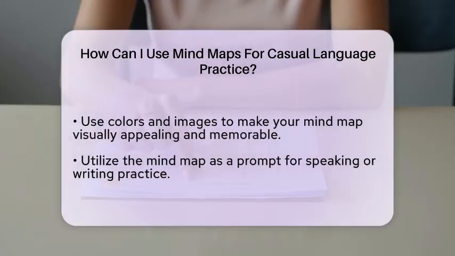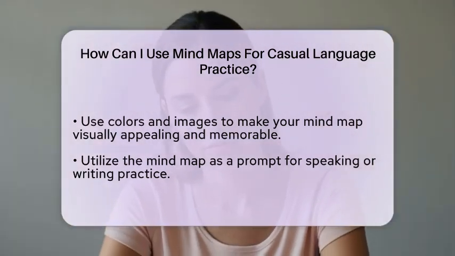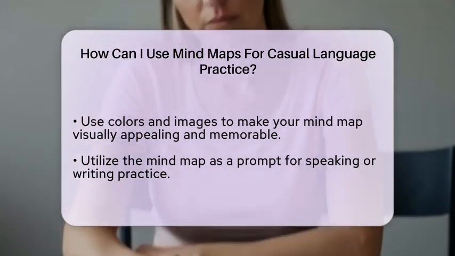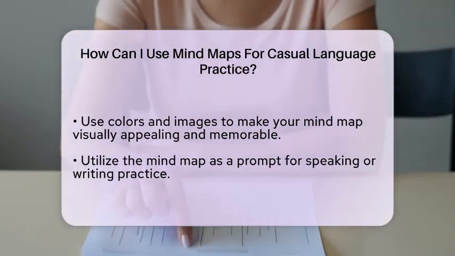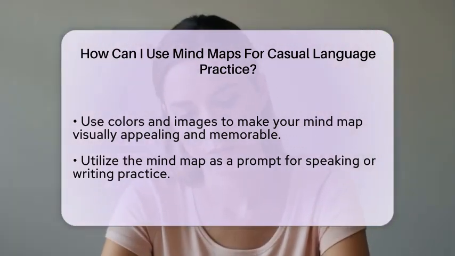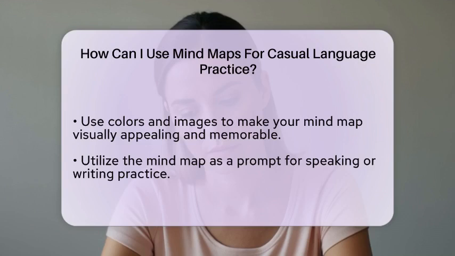Once your mind map is ready, use it as a prompt for speaking or writing practice. For example, look at your travel mind map and try to describe your last trip using the vocabulary and phrases you mapped out. This encourages you to actively use the language instead of just memorizing it.